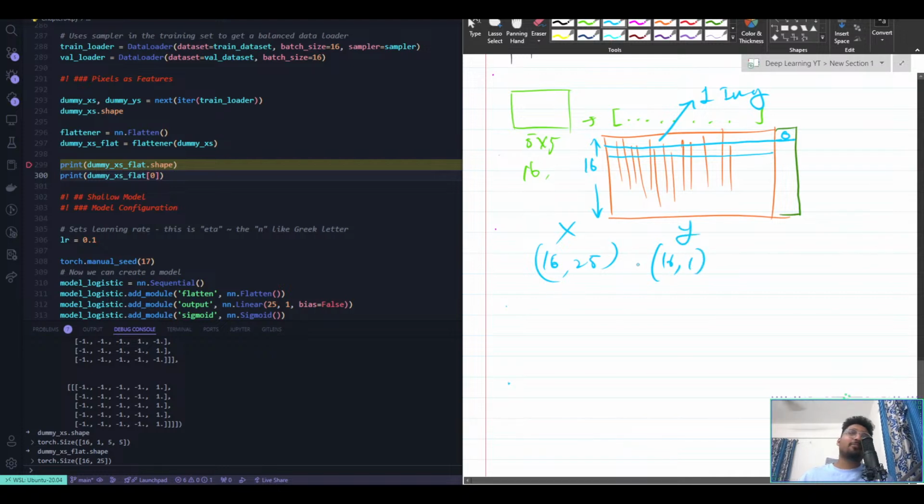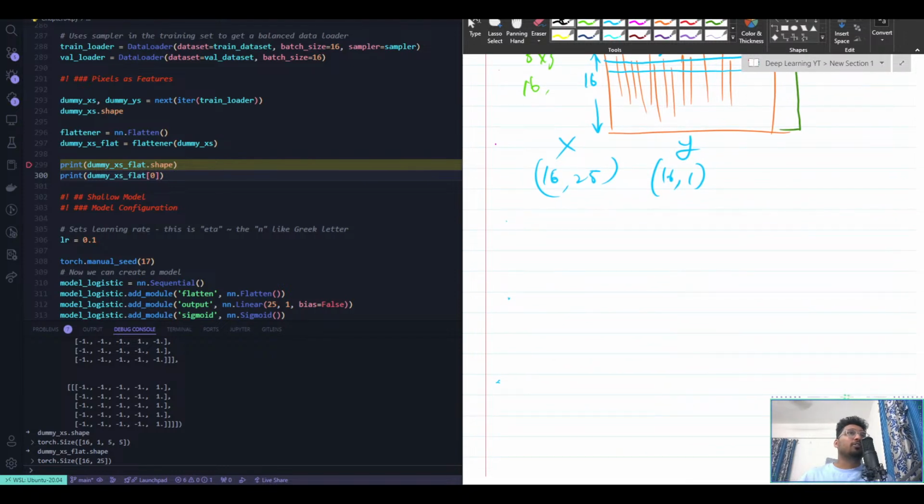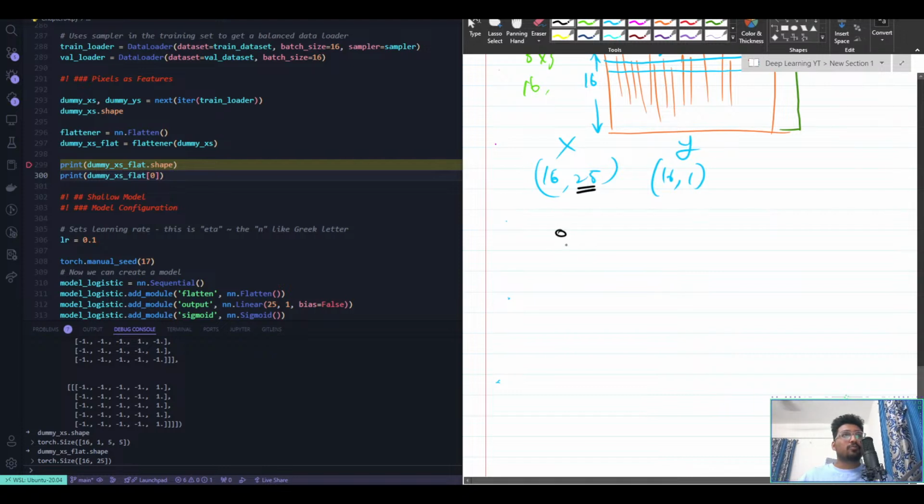Now we have a simple spreadsheet kind of thing that we can use to do some kind of classification. Now I have to create what? I will just create a neural network with 25 inputs, all the way to 25.